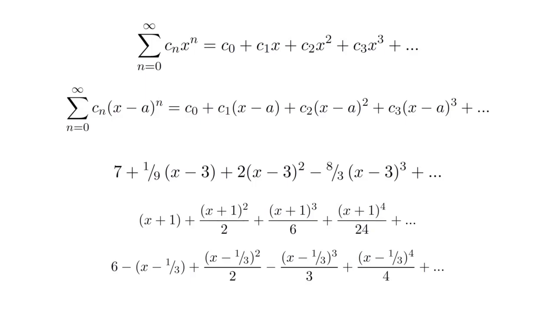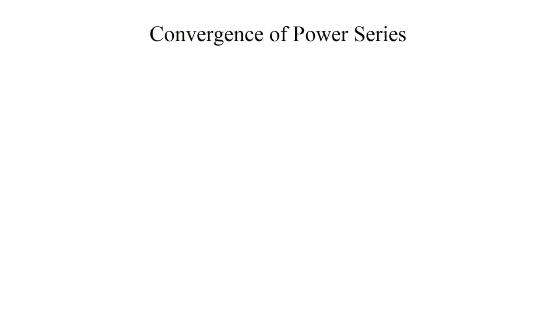Okay, well, one of the main things we always want to know about any series is, does it converge or does it diverge? Well, in the case of power series, the answer depends on the value of x. Plugging in different values of x will give you different series, some of which converge and others which diverge. I guess in a sense you could say a power series isn't truly a standalone series. Rather, it is a template for a series, and you obtain an actual concrete series once you plug in a value for x. So what values of x give us convergent series, and what values don't?